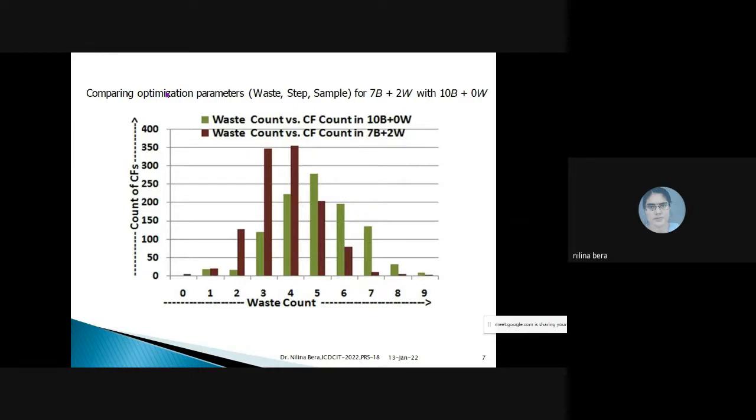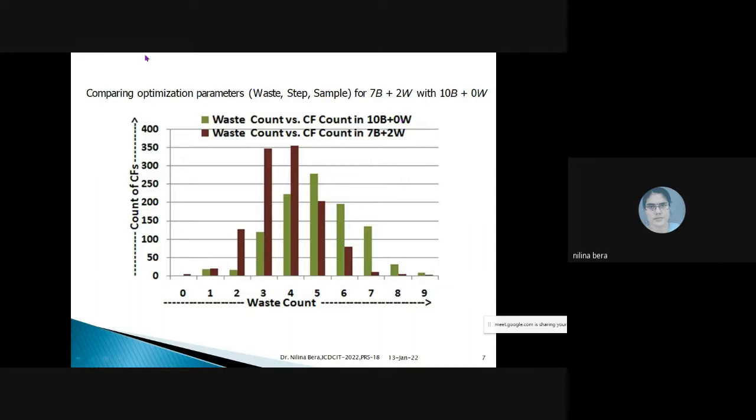Now I am comparing the result of the weighted dilution with the balanced dilution. Balanced is basically 10 balance steps with no weighted steps, and for the weighted dilution I am getting 7 balance steps with 2 weighted steps. For the purely balanced dilution, the denominator is 1024, and for the weighted dilution I am getting 1152.